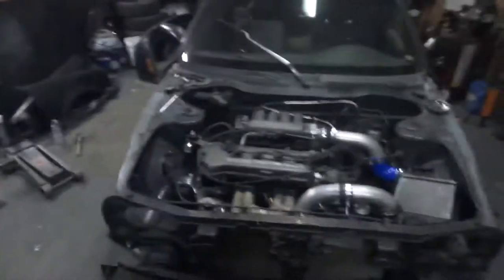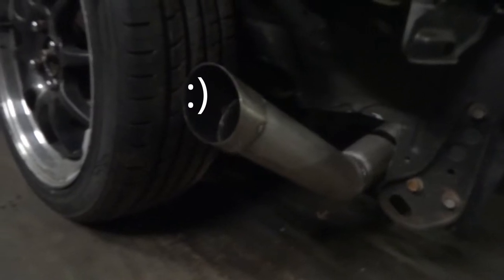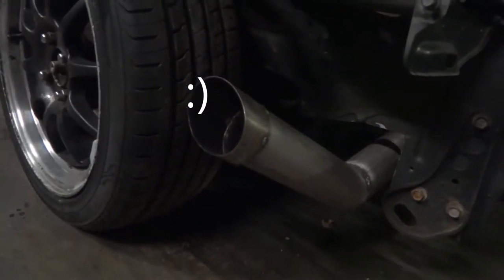Okay, so, jump cut. The car's done. New manifold. Oh, you can't see the downpipe. You see the fatty downpipe in there. Sounds way more mean at idle, and when you rev it up, I kind of love it.